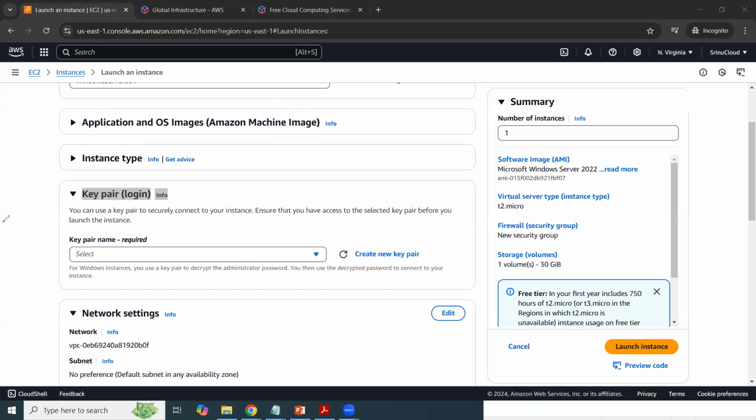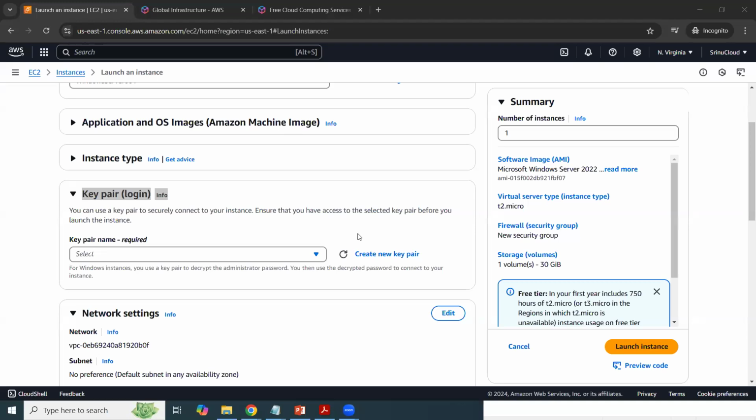Okay. So what we are going to do: I don't know the username and password. This particular predefined Amazon machine image is integrated with a key pair mechanism. A public key will already be there in that predefined configuration.